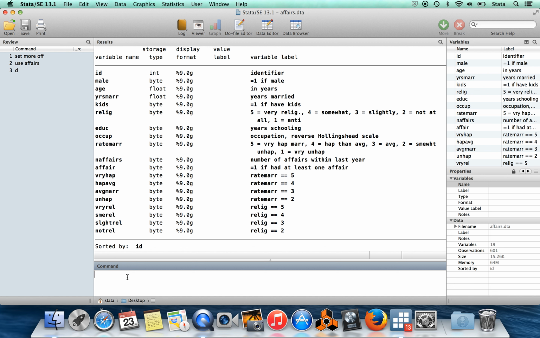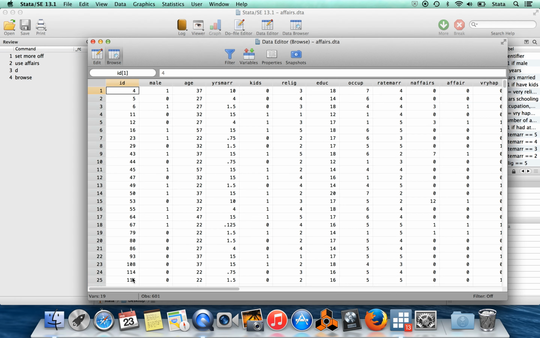And then the next step after that is I like to see what the data actually looks like. So to do that, I use the command browse. What browse does is it opens up a new window which contains all the actual values of each variable for each observation. So each row represents an observation. So this is the third observation in the data set.